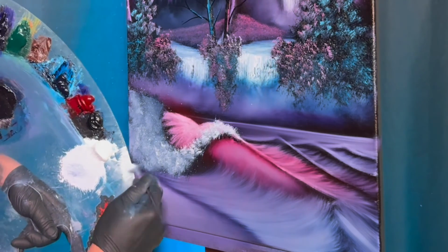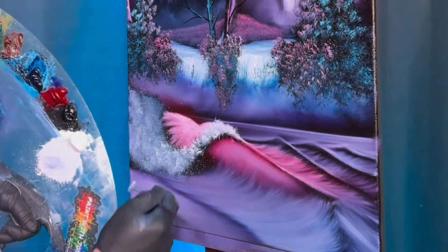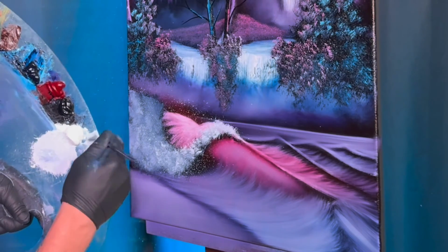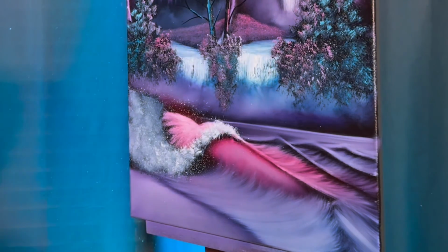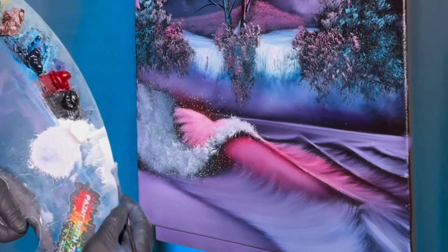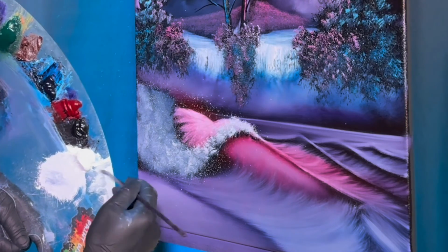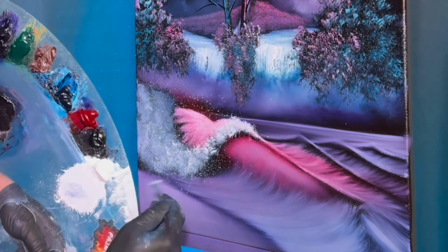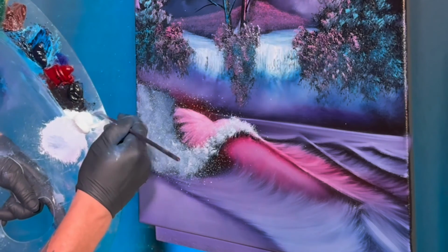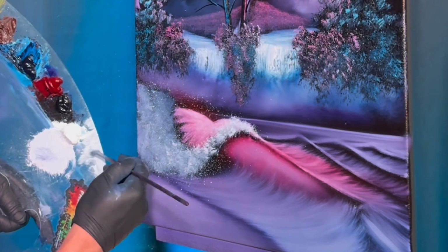So keep your little sprays coming out of our barrel. We don't want to make them too bright out of our barrel, right? Get a couple out of there. A couple above, a couple all over the place. Maybe go back, get a little bit more of our liquid white, because that just didn't seem to be enough, right? Back into here. There we go. A couple little flicks. The more you flick off of there, the more depth you're going to have in your painting.